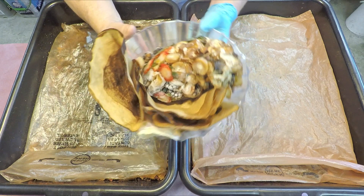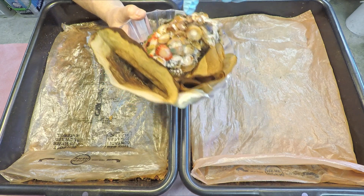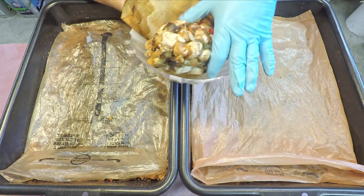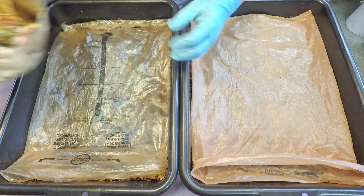Hi everyone, welcome. I'm preparing to feed a couple of my worm bins. As you can see, I've got some berries, strawberry tops, bits of mushroom, and maybe some other stuff in here. I removed these items from the freezer a short while ago, so hopefully I'll have no trouble chipping some bits off this block of frozen food for these little guys.